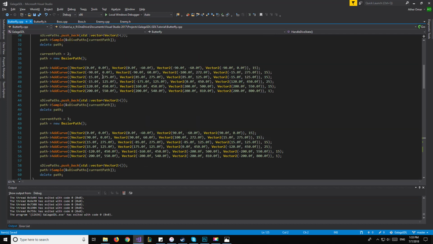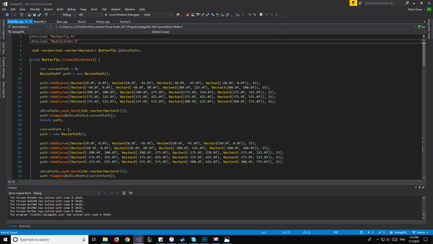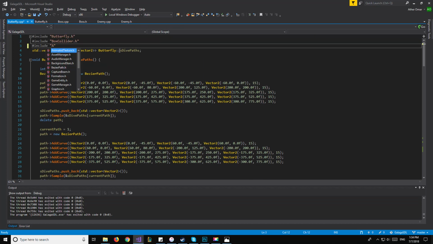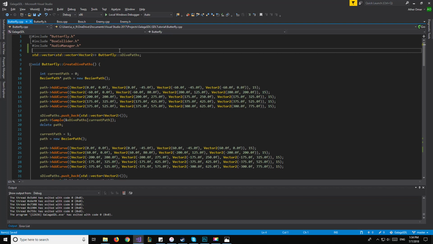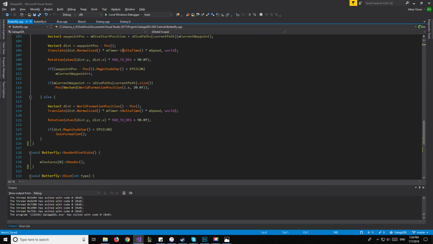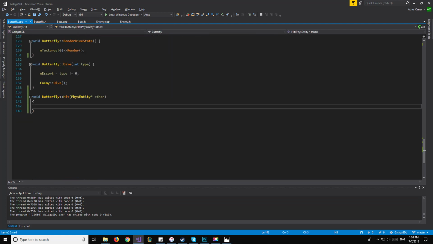We'll go to the top here and include the audio manager. And then we're gonna go down here and say audio manager instance play SFX.